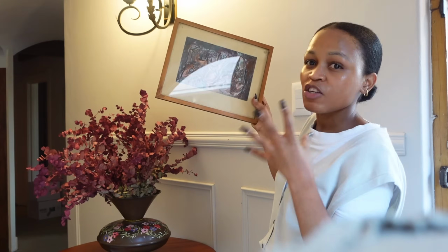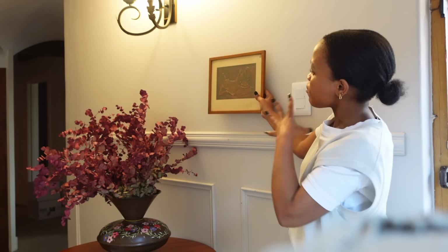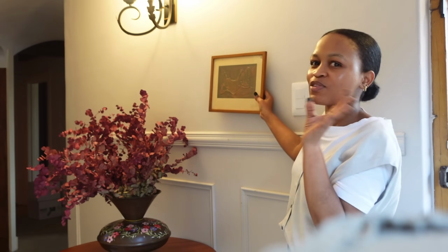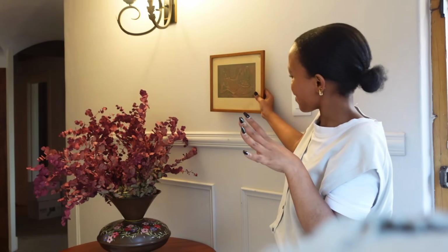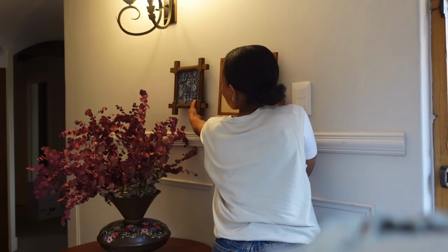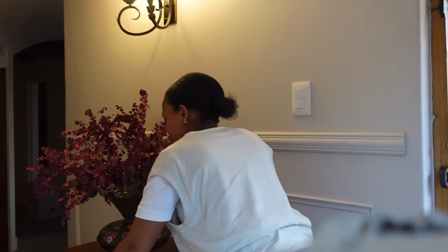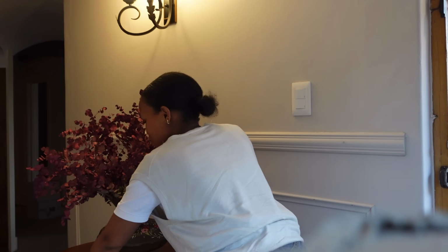You don't need an additional source of light because it's going to be under that light fixture. So I feel like it will be really beautiful and the light will illuminate it and it's just going to work. I really, really love this. Let me see how it looks next to this one. Ah, it's so stunning, you guys. I think this is going to be my next little project. But yeah, I'm really happy with everything I found.